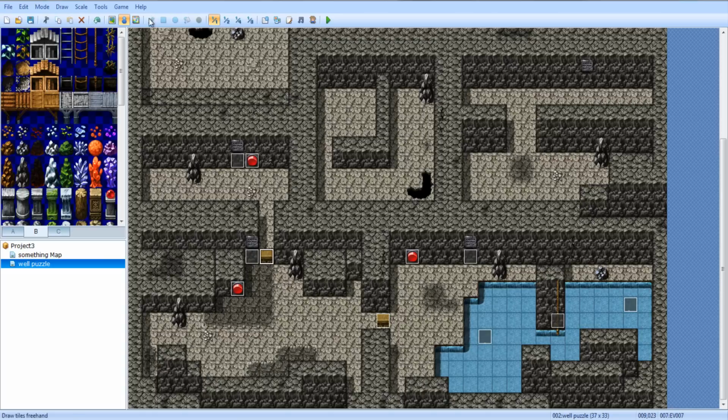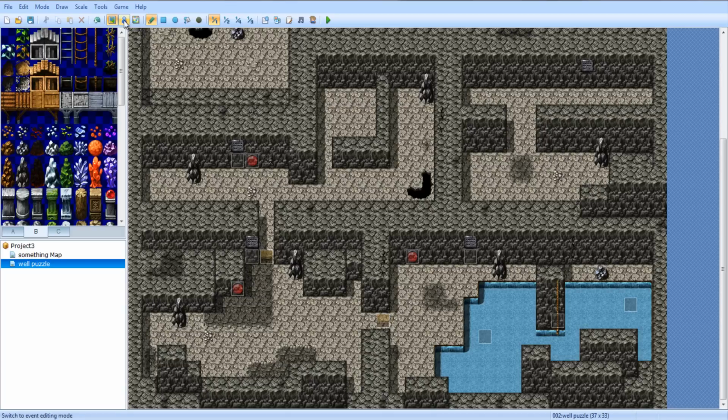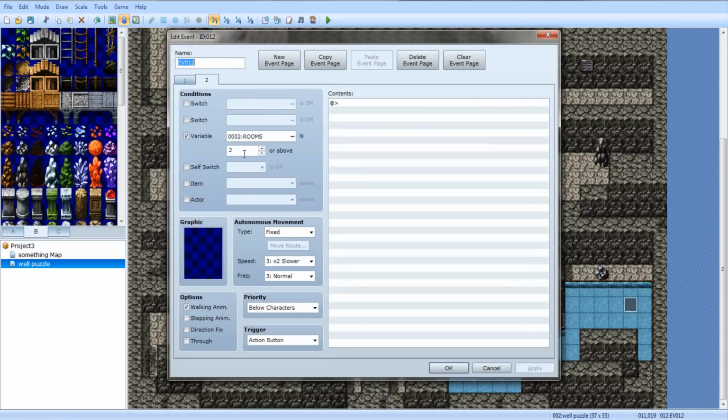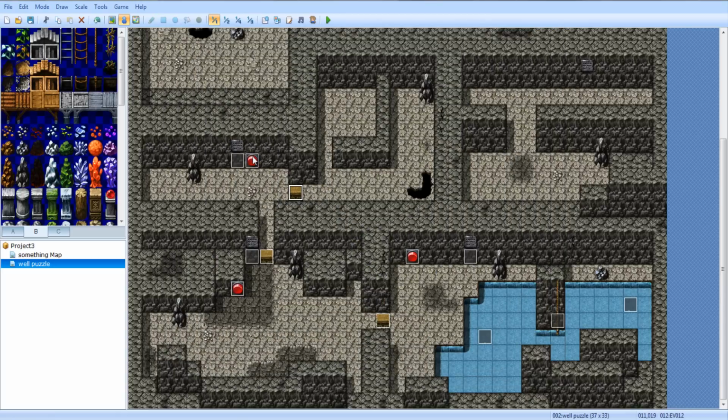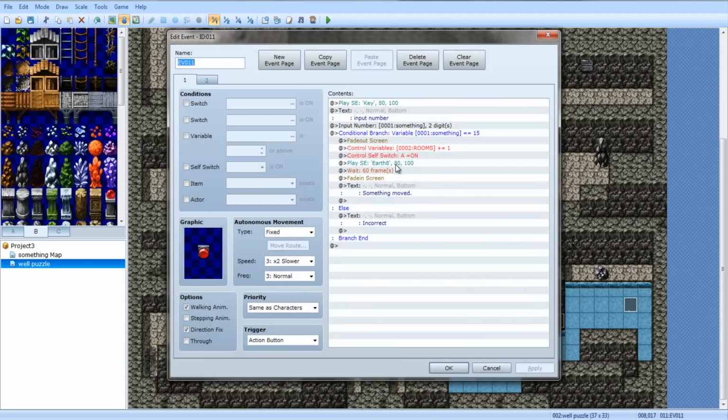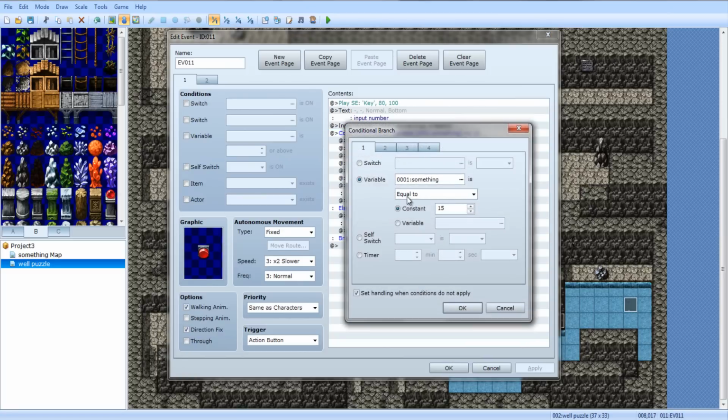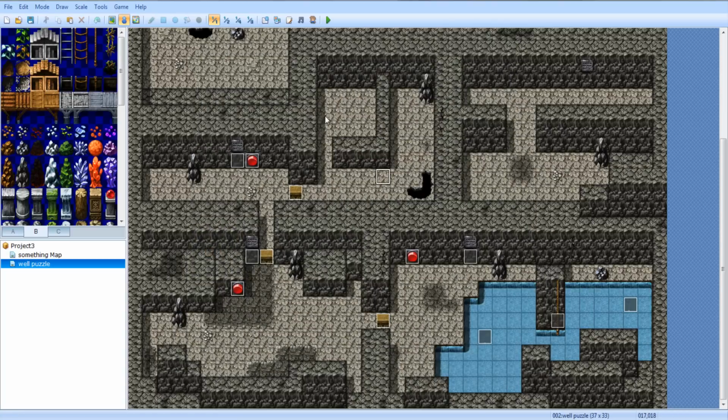Put this thing here. Well, you know what? Let's draw some more here first. Put that here. And this time, go to here and set it to 3 or above. And you can't press the switches again, by the way. That's because they're already done. That prevents you from opening all these with one switch. So, edit the switch here. And if it's equal to 12 this time, instead of 15, as you can see, press space to edit it quickly, by the way. So if it's equal to 12, it does the same thing.